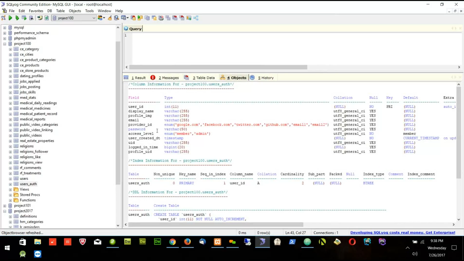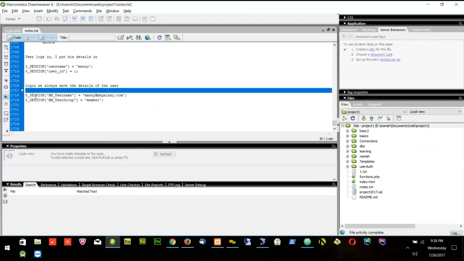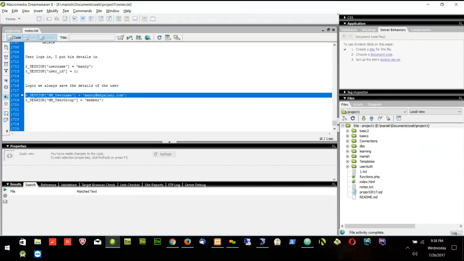So Dreamweaver saves the member somewhere in memory, that is called the session, and then we can use this session on all the pages. Once you log in, I will know who is logged in on my website, so I can provide details respective to what you want.